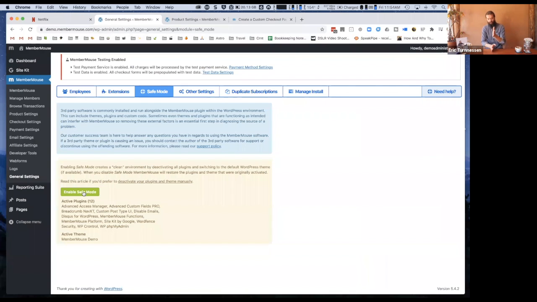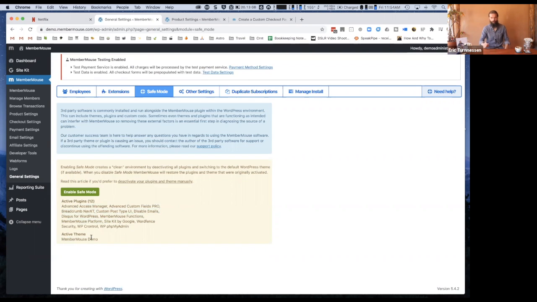So your first step is to try and replicate the issue reliably. If you can't replicate the issue reliably, then something weird is going on. But if you can replicate the issue every time by following a series of steps, then once you've done that, enable Safe Mode and see if you can still replicate it. If you can't, then that's an indicator that whatever is causing the issue is one of the active plugins you have or your theme.